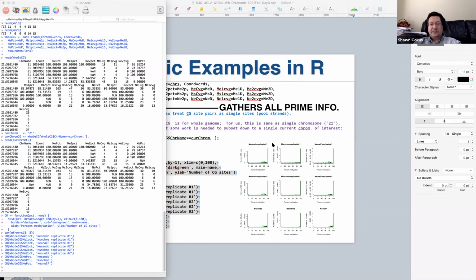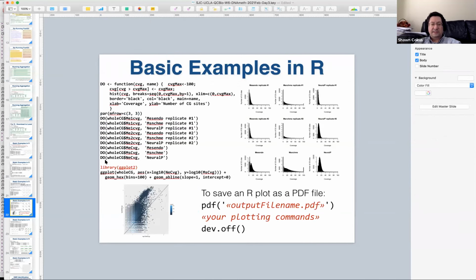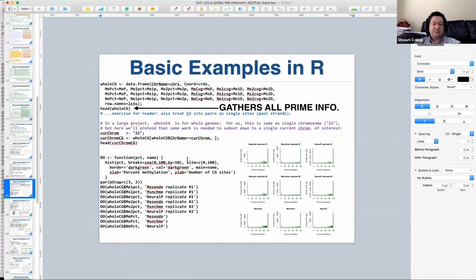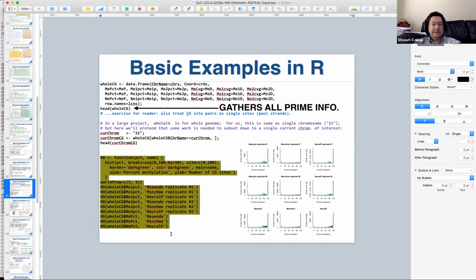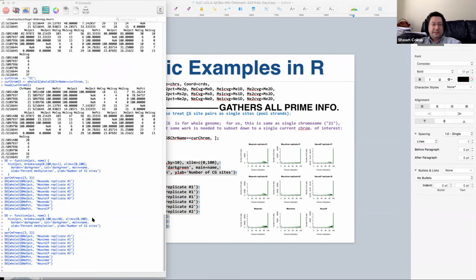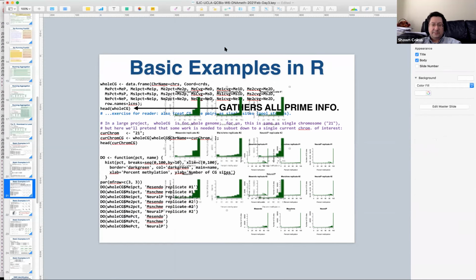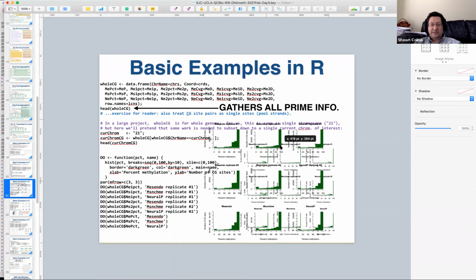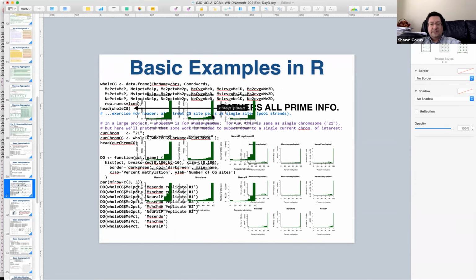Now that's with the 1% binning, which, if we're pretending we didn't do the fraction methylation stuff earlier, then we didn't get to see this yet. So this is our first look at it, and we say, oh yeah, it doesn't look like that much discrete integer problems there. So let's change that seq 0 to 100 by 1 to seq 0 to 100 by 10. There we go. And maybe you can't see this window, but maybe I can copy it as a PDF and paste it into my keynotes. There you go. You should be looking at something like this, right? This should replace this figure here. So there we are with deciles is what we histogram.